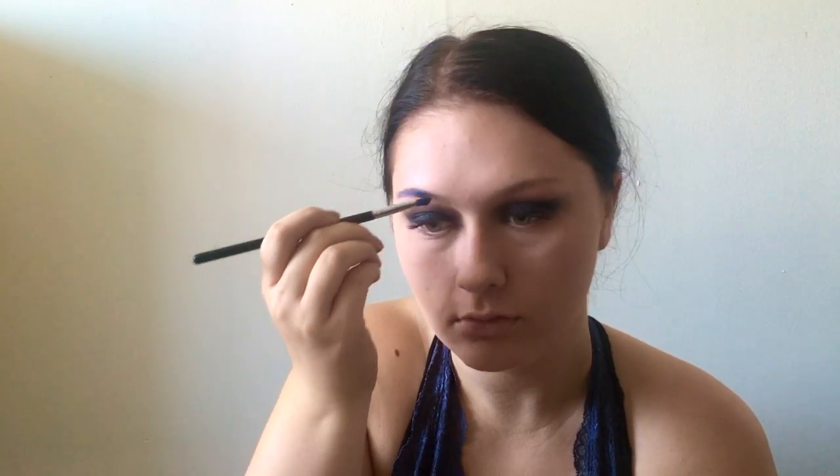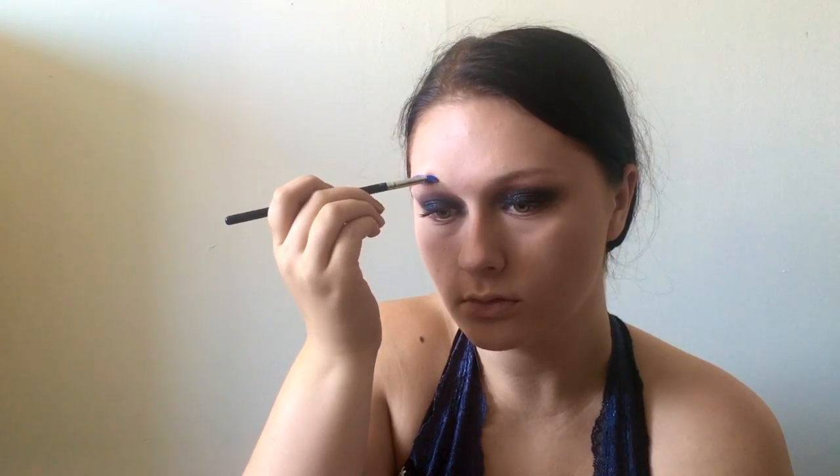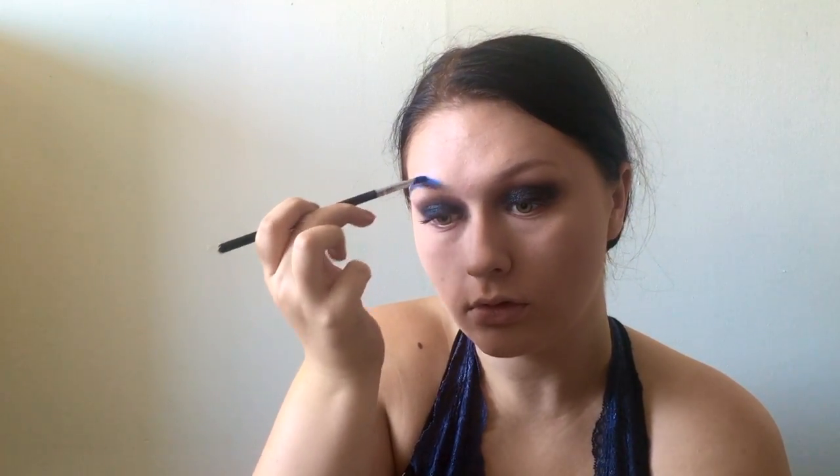Now, for my eyebrows, I was going to glue them down initially, but I decided to just go with a gel color over top so that they will match my wig. Of course, you can do whatever color you want. You can do your normal brows if you so choose, but I am using Blue On By from the Color Tattoo line, and I am using a liner brush just to sculpt over top of my brows.